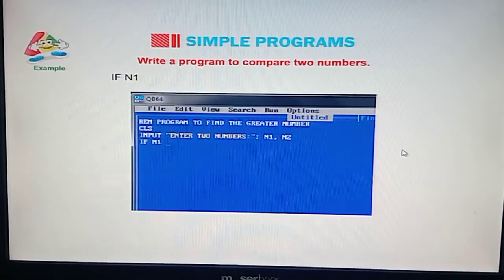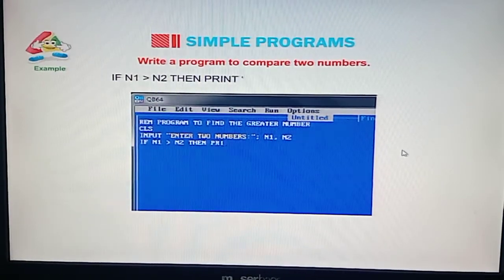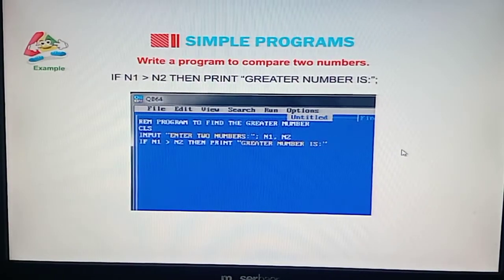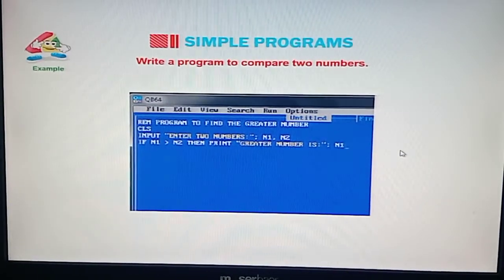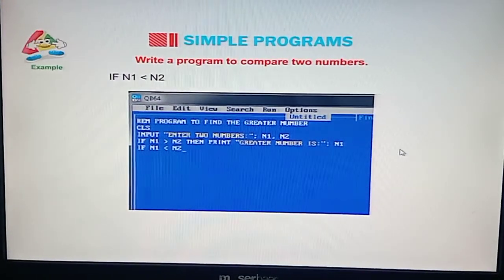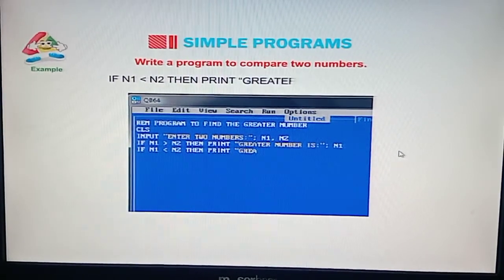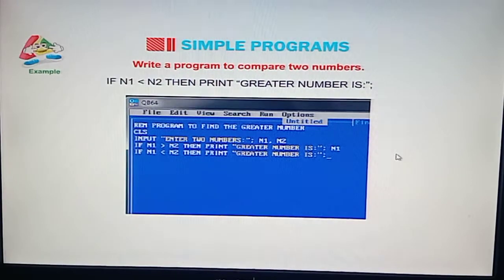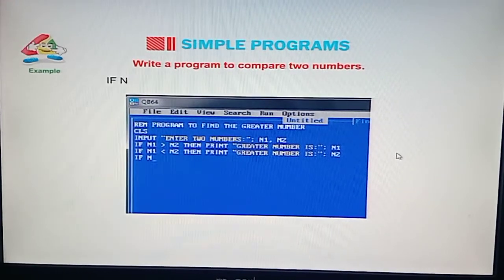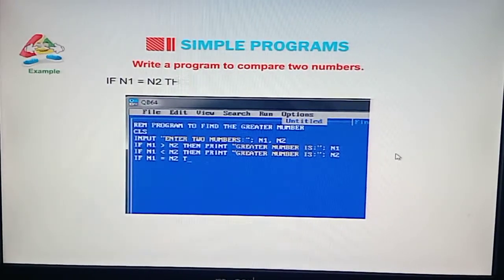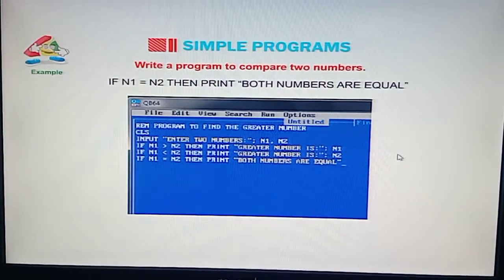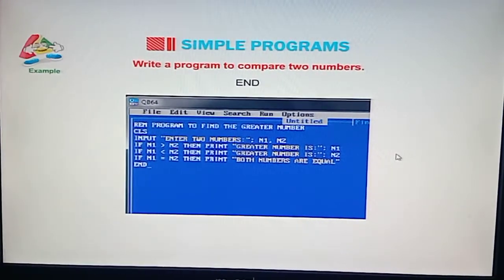If N1 is greater than N2, then print double quote greater number is, colon, double quote close, semicolon, N1. If N1 is smaller than N2, then print double quote greater number is, colon, double quote close, semicolon, N2. If N1 is equal to N2, then print double quote both numbers are equal, double quote close, end.